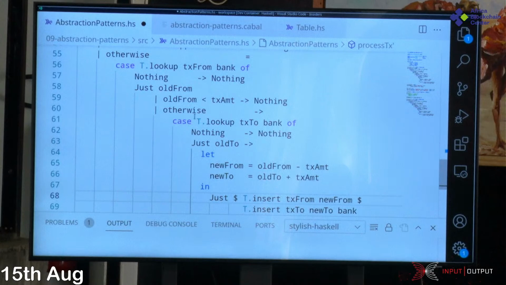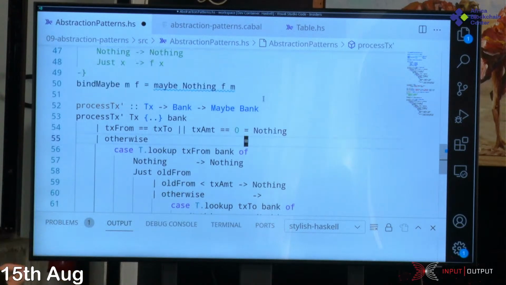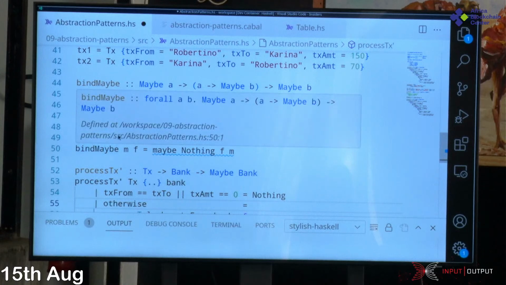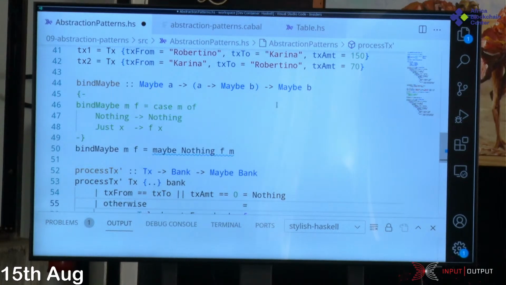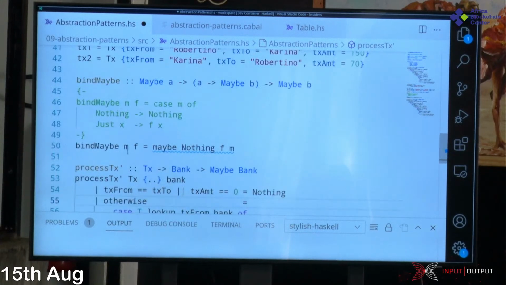Someone asked: can you leave the older, more verbose definition, because it matches better than the maybe catamorphism? Yeah, sure. That's why I left it as a comment, but it doesn't matter.